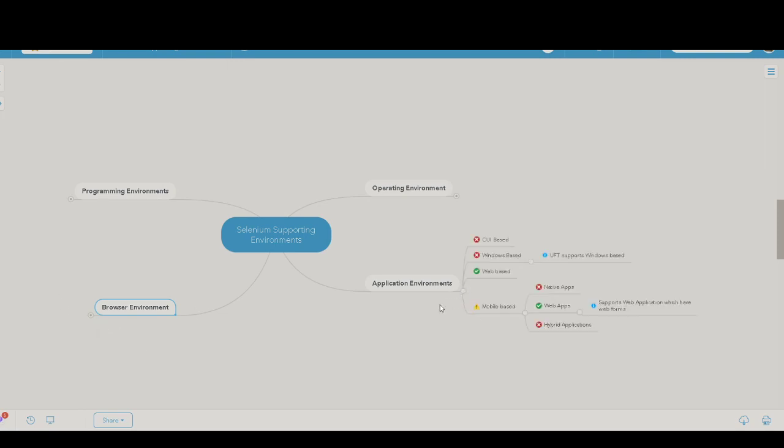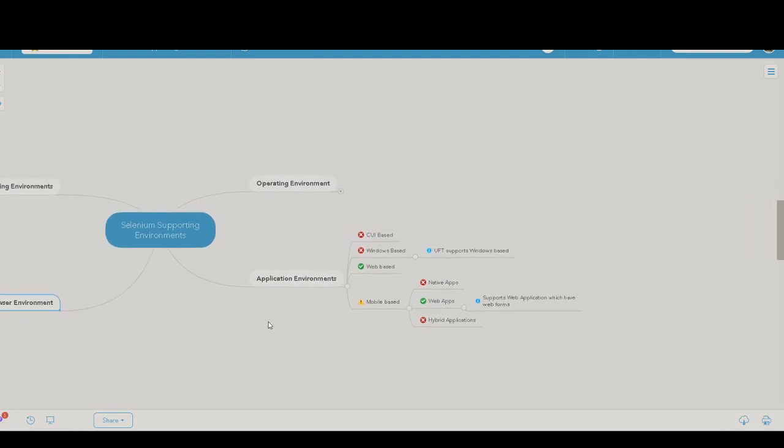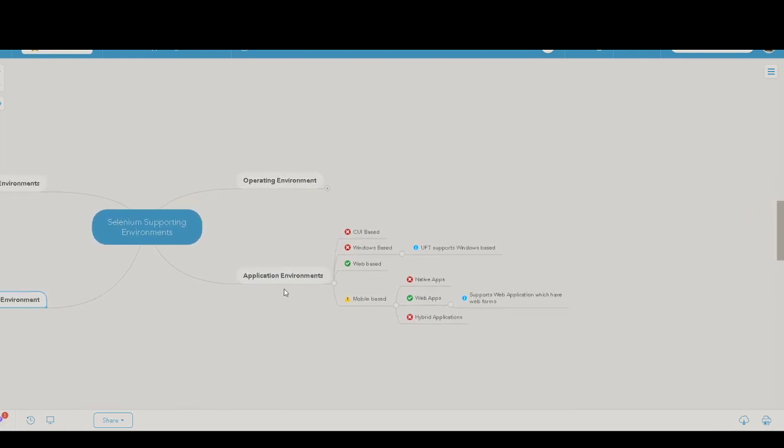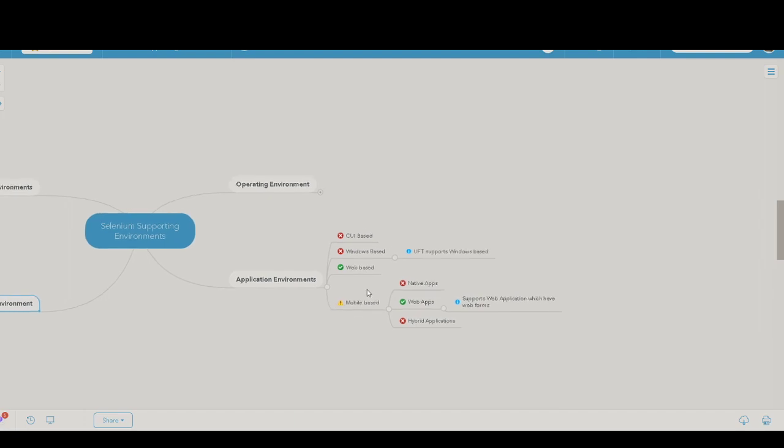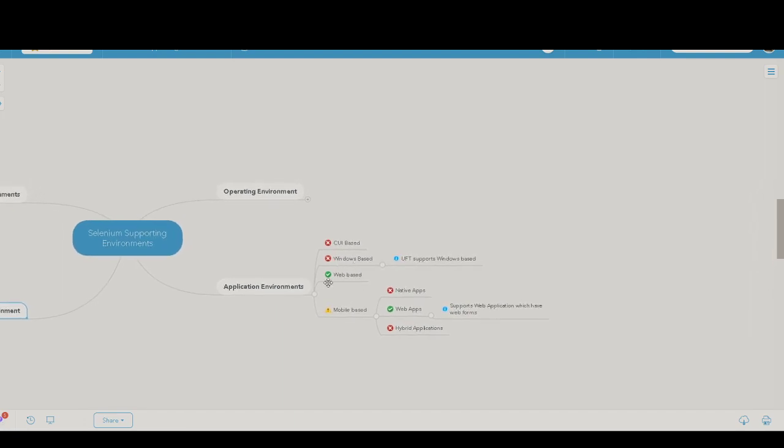What applications are supported? We have application environments: GUI based, command user interface based, Windows based, web based, and mobile based. Windows based only supports Windows web based applications. What about mobile based?